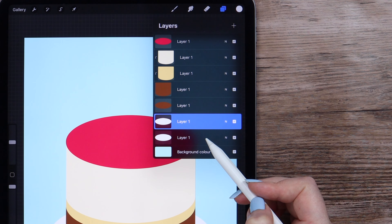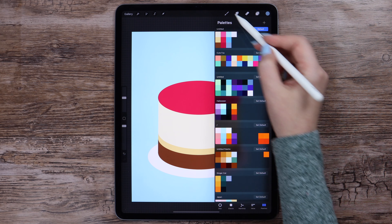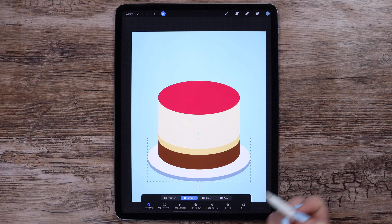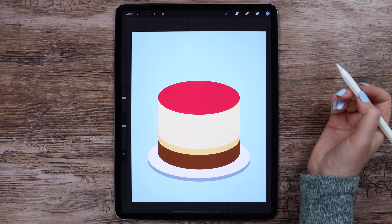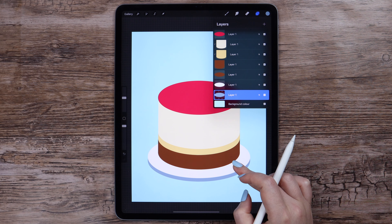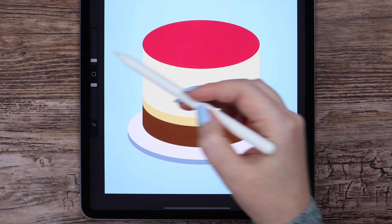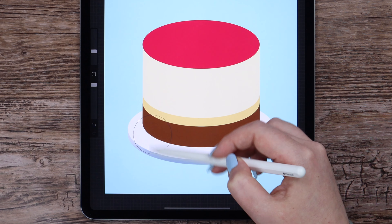I will duplicate this white layer and change its color into another shade of blue. Let's move the layer down carefully, having magnetics checked, and we will see that it is blue now — before that it was hidden under the white layer. I want to add some highlight to the plate's side. To do that I need to alpha lock the layer first. Then select the white color from the top of the plate by holding my finger here, and I will be using the soft brush from airbrushing for this purpose. Let me increase the size a little and draw on the side going towards the center with low pressure on the pencil.